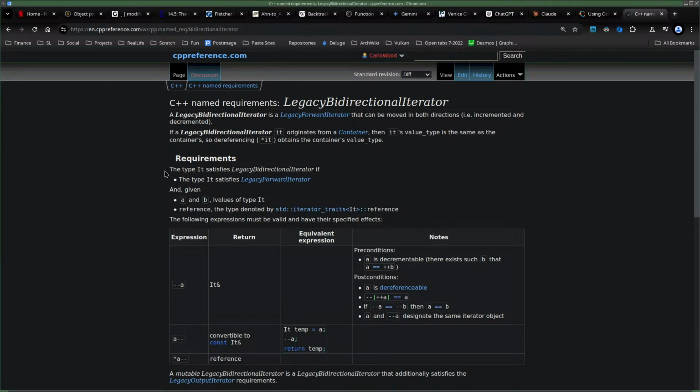Requirements. If the type it satisfies legacy bidirectional iterator, if it satisfies legacy forward iterator, and given a and b, values of type it, and reference, the type denoted by std::iterator_traits it reference.